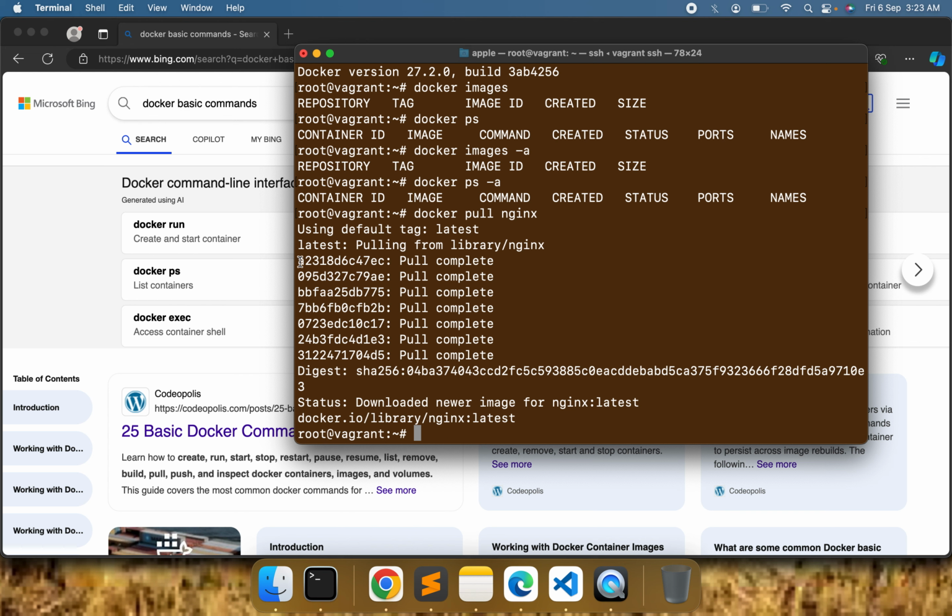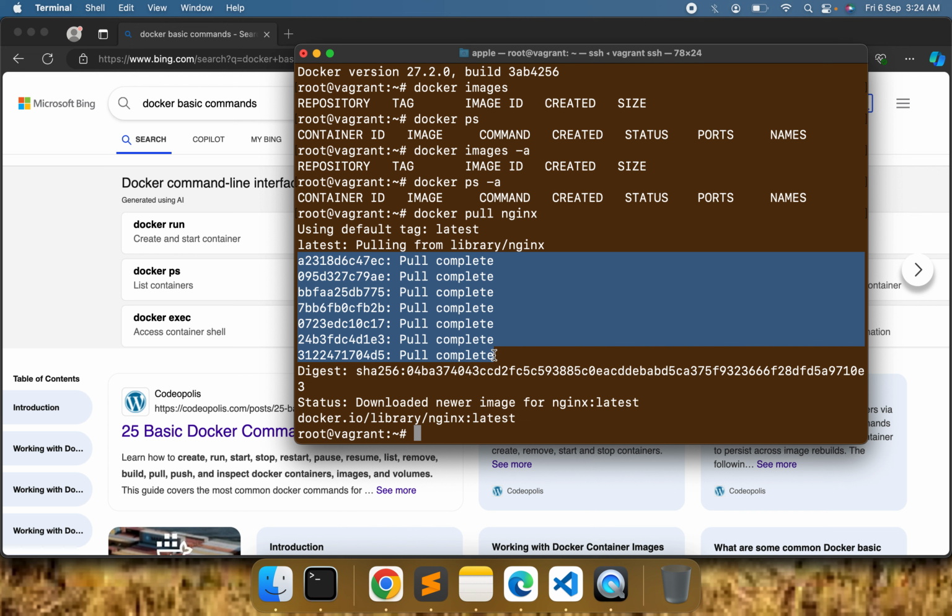One more thing I would like to tell you about all these highlighted parts. In Docker, whenever we do an installation, an upgrade, or update any image, it happens in a layered way.